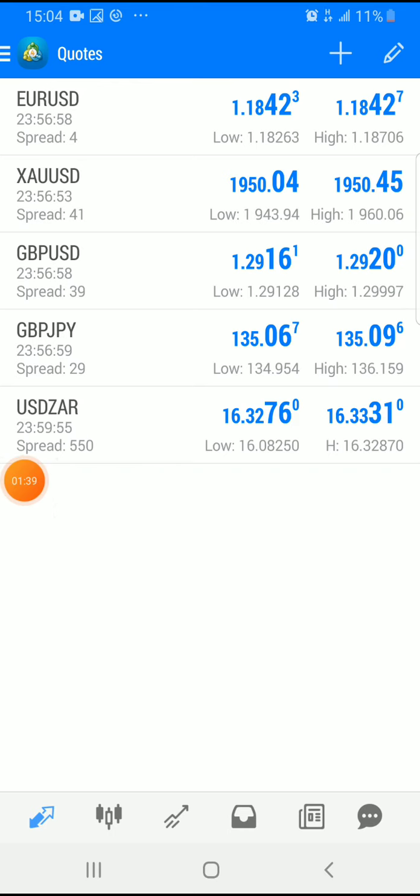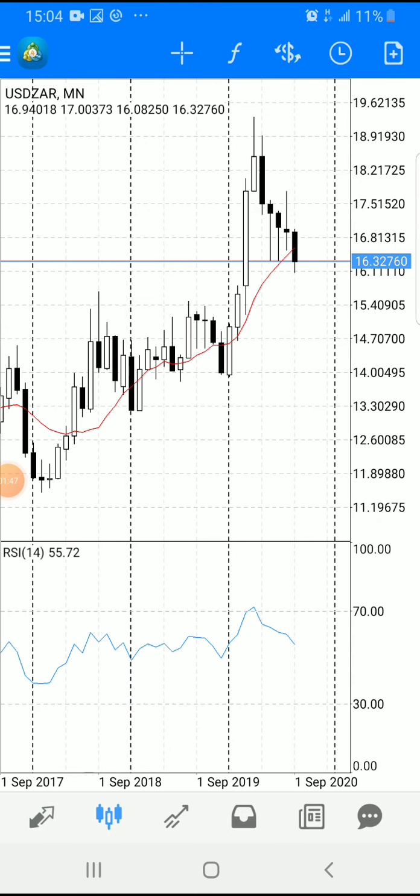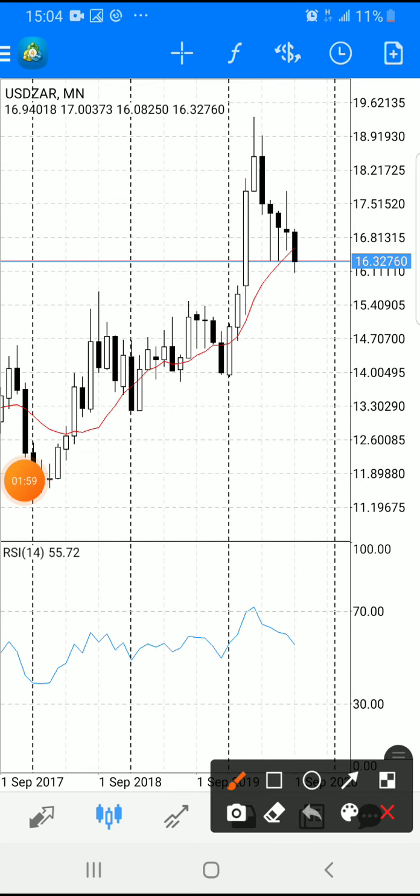You know the chart button with the candlestick sign over down there. So the candlestick sign is where we go to. So I click on it. This is known as the United States dollar versus the South African rand. United States dollar versus South African rand, and we are in a monthly chart there. So you could see it there on the top in the corner.